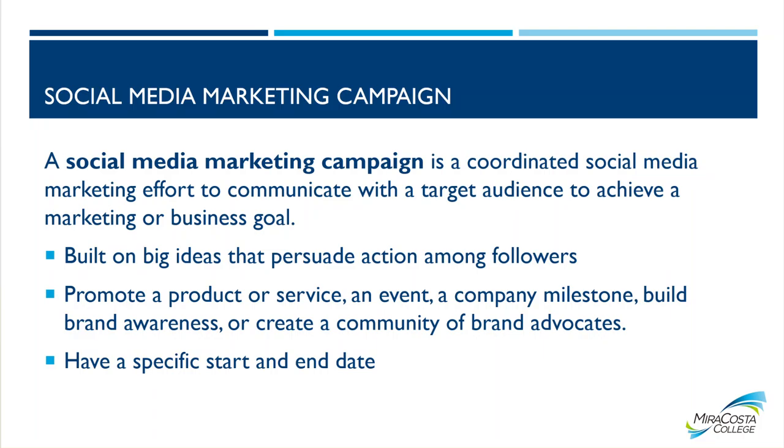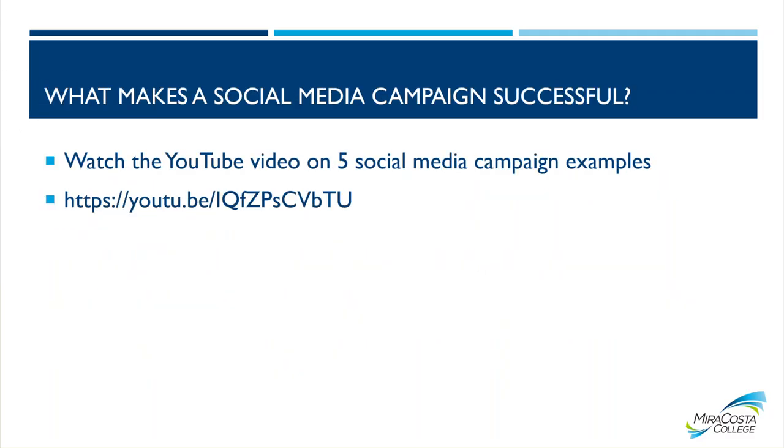So, a social media marketing campaign is a coordinated social media marketing effort to communicate with a target audience to achieve a marketing or business goal. So, similar to any other type of marketing campaign, but this one is just for social media. This is built on big ideas that persuade action among followers. It promotes a product or a service, an event, a company milestone, builds brand awareness, or creates a community of brand advocates. It has a specific start and end date.